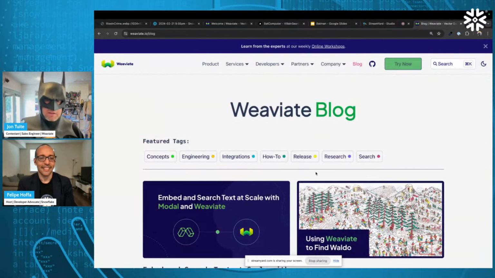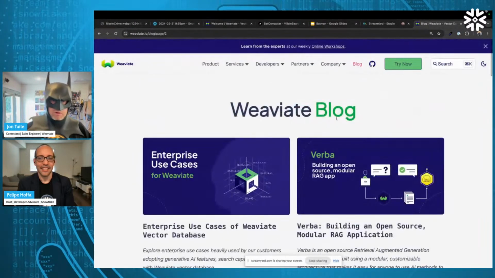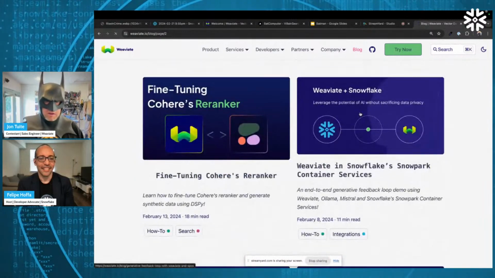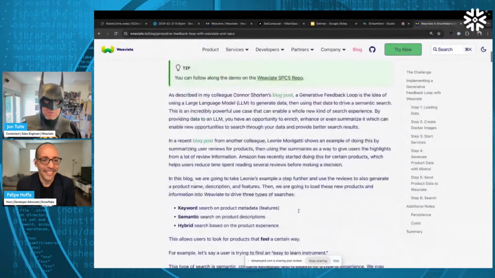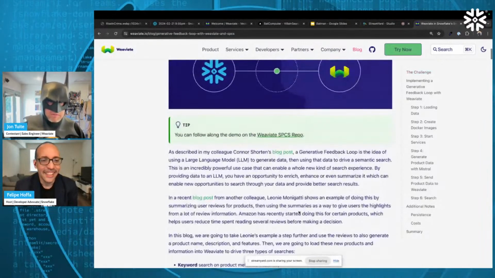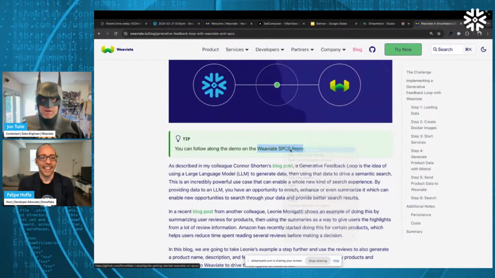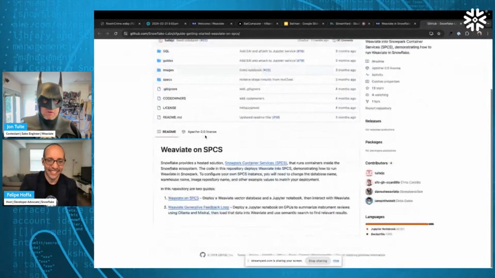Go to the blog, and then go down to page 2, I believe, or just search through Google, Snowflake and Weaviate. I believe it's right here. In this blog here, written by yours truly, not as Batman, is, I believe, the link to the repo right here. Boom. So you click that, and it will take you to everything you need to do everything I did today.